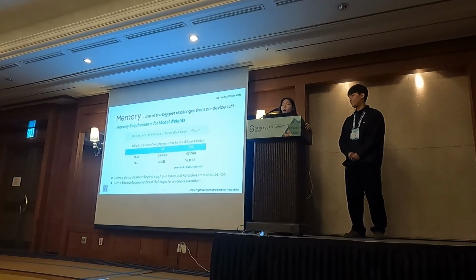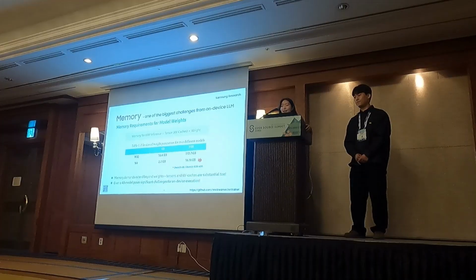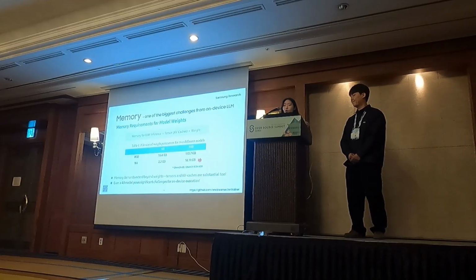For the quantized 4-bit model, as you can see, it needs 2.2 gigabytes just for its weight. And this might seem manageable for on-device use. However, the 30 billion model requires over 16 gigabytes for its weight alone. So when we think of a typical mobile phone's total RAM being around 12 gigabytes, then running that 30 billion model on device seems impossible. And remember, this table shows weight size only. So to actually run these models, we need even more memory for activations and KV caches as well.